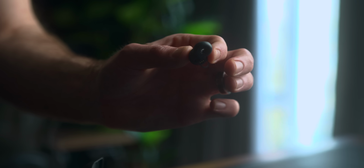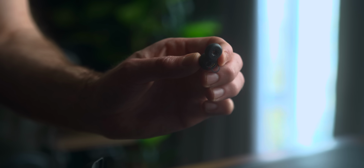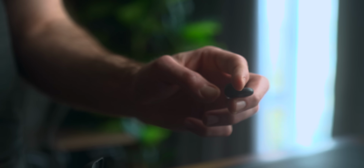All of that being said, you're really paying for the design and comfort because there are quite a few cons when you're comparing them to similar priced earbuds like the AirPods Pros. These are overly expensive for the sound quality. Sound quality is mediocre at best, I would say, especially when you're comparing it to similarly priced earbuds. These were $170, I think, when I picked them up. I was really on the fence about sending them back because of the high price with the mediocre sound quality.